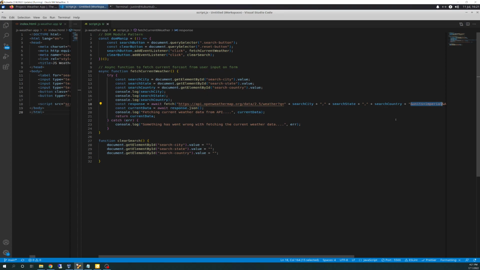It doesn't matter. Anyway, if you put ampersand, which is their API call for calling a specific parameter, so units equals imperial, imperial will give you Fahrenheit and whatever the other one was. It's in the documentation. Let me see if I can pull that up for you just real fast.